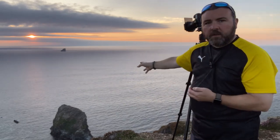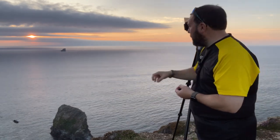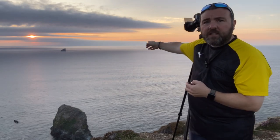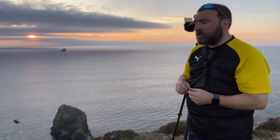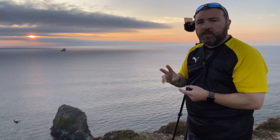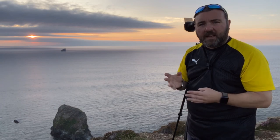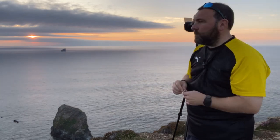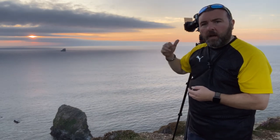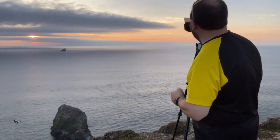I mean, we've got the sea stack down here below us and those rocks that we can see from the other side are just here below us as well. They're in the frame. They're looking quite nice. And that rock just out there on its own, I believe that's called Bawdens Rocks. I don't think you can see it on the screen, but there is actually two of them. There's obviously the larger one and then there's a smaller one just in front of it, which from this angle gets lost a little bit against its bigger neighbour. But when you're the other side, when you're St Agnes side, looking back up the coast, you can see the separation between the two of them. You can see the bigger and the smaller rock.